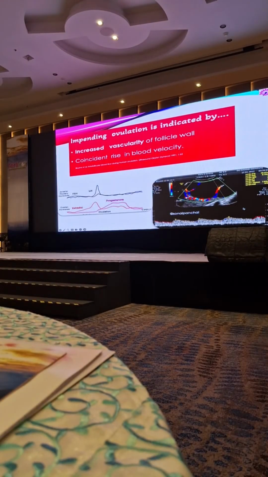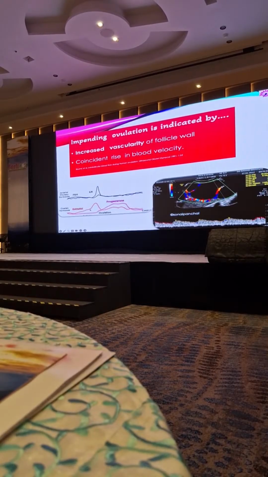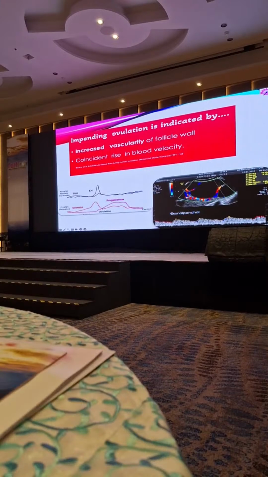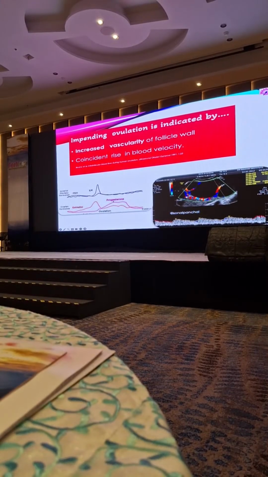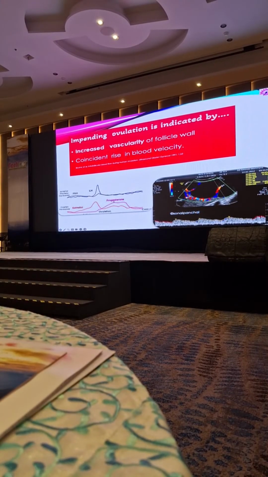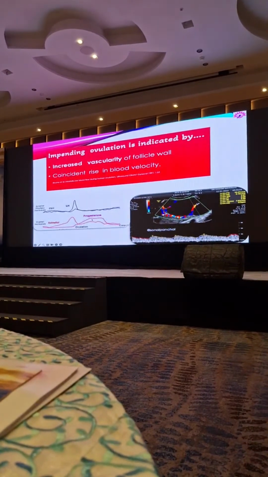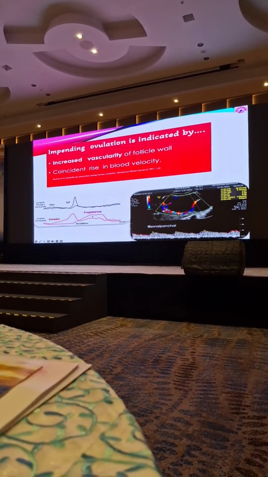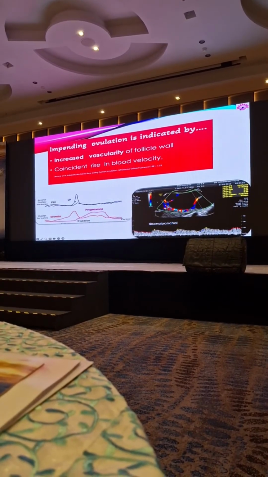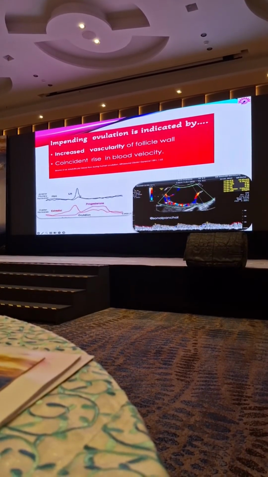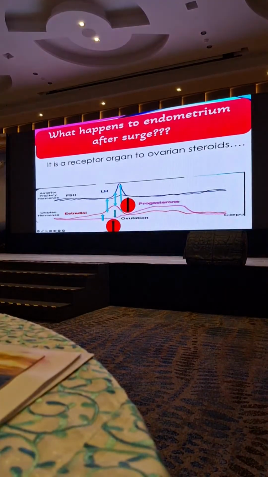Before the surge starts, there is an estrogen peak. After the surge starts, estrogen falls and progesterone starts rising. Progesterone takes about 3 to 4 days to reach a plateau. The rise in LH will result in a rise in PSV in the follicle, which tells you that the surge has started.